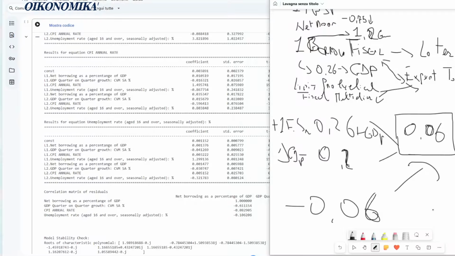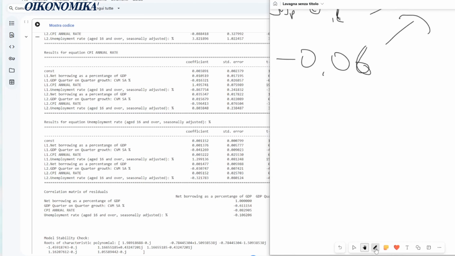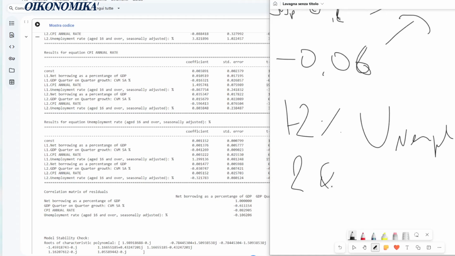It's very minimal in 6 months. So you can understand that in this instance you can have plus 2% in unemployment, let's make it in percentages, in 2 quarters in a row. But the negative effect on inflation is minus 0.06, which is very negligible in going down in CPI. So the risk is, as I said also in other videos, that you keep pushing people out of work, but you're not achieving anything in price stability.